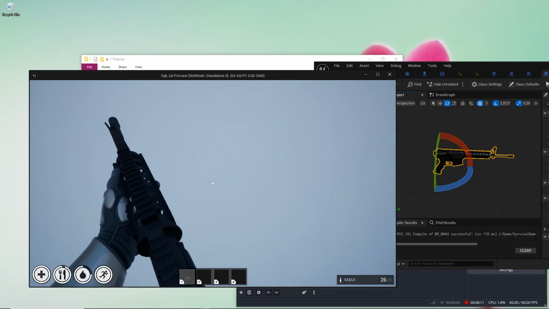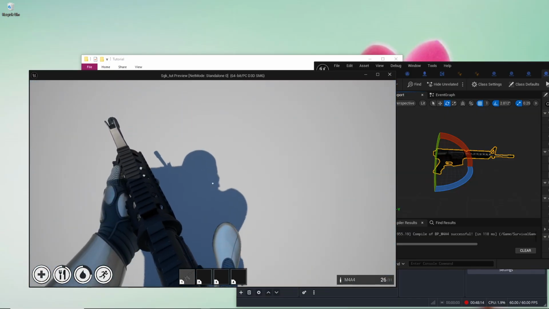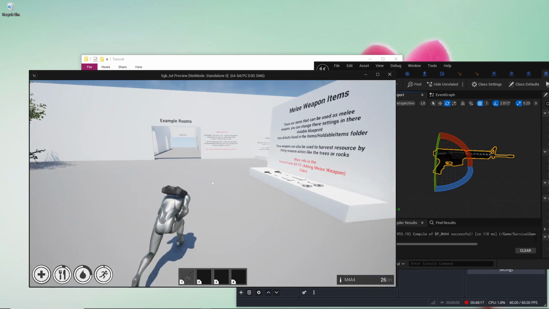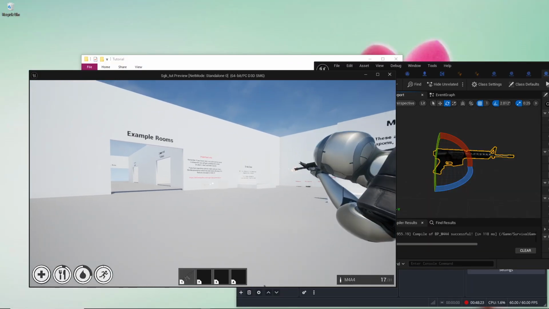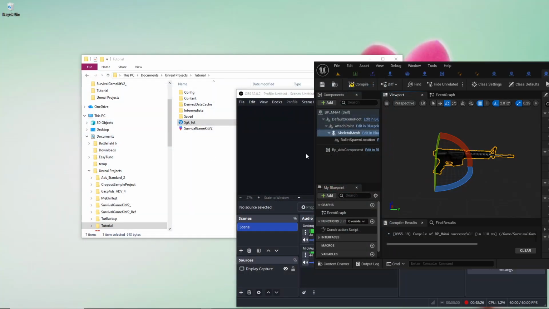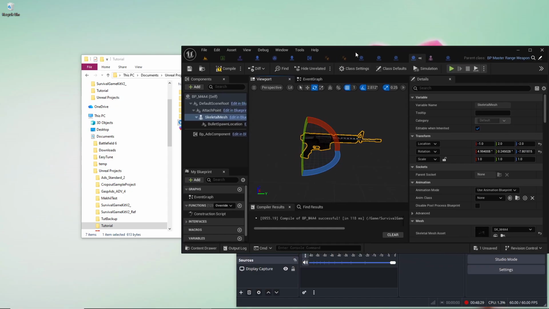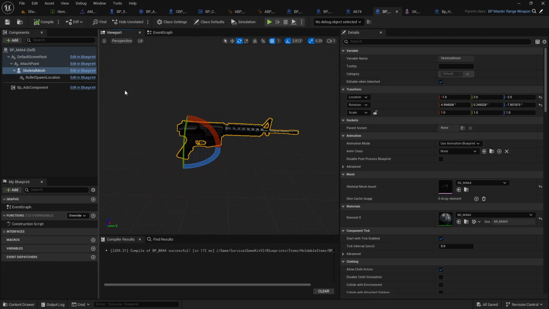So at this point, everything is working. Okay. Yeah, so I'm going to end this video here, and then in the next tutorial, I am going to do the other holdables, shotgun, pistol, and then the melees. And then once we're done with everything, then we are now going to do the multiplayer stuff and fix anything that might not be working.